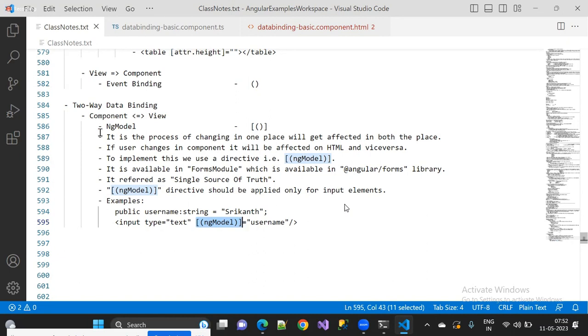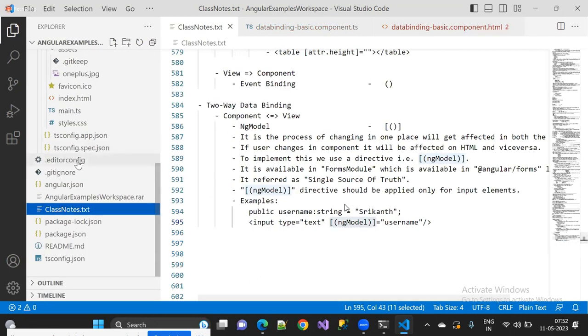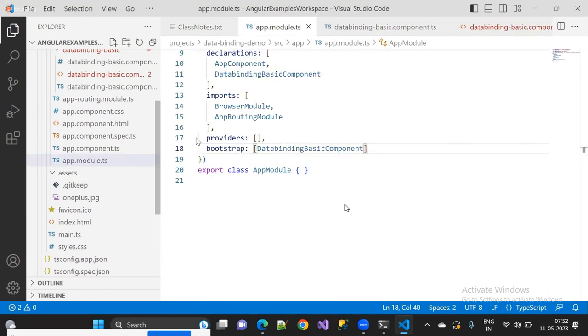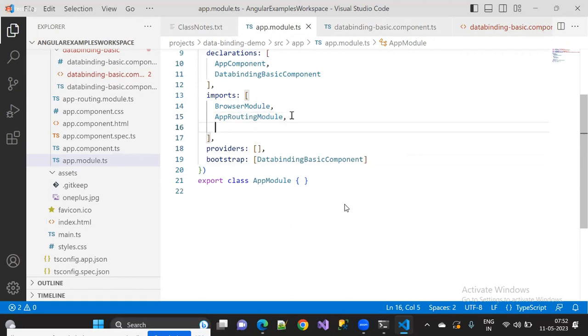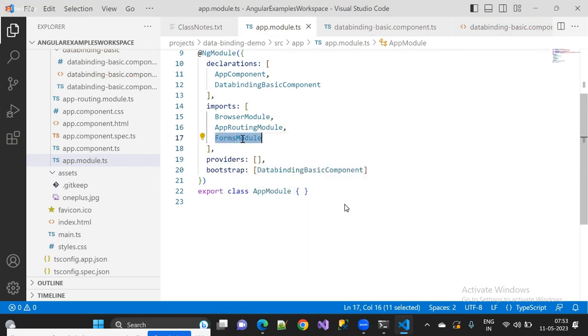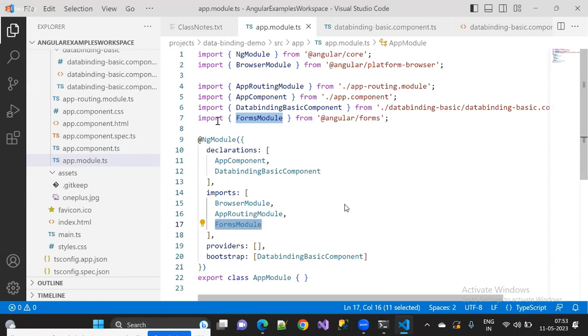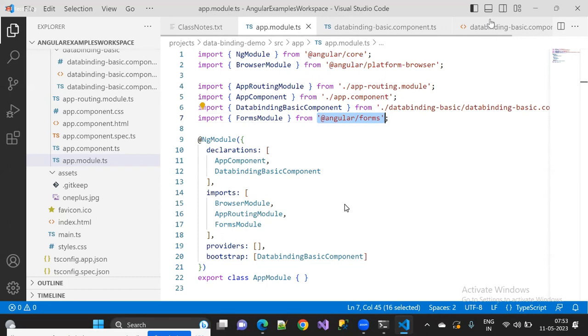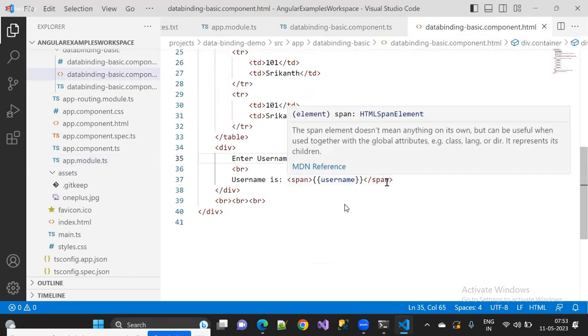When I say module, the very first thing you can do is go to the module, because we have one module file right now at this moment. Go to the module.ts. Now here, only one thing you can do is just use FormsModule. Where is this FormsModule available? You can see, import FormsModule, available at @angular/forms library. And you can just come back here. Now we don't have any issues.